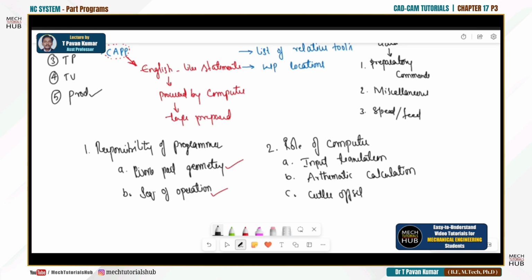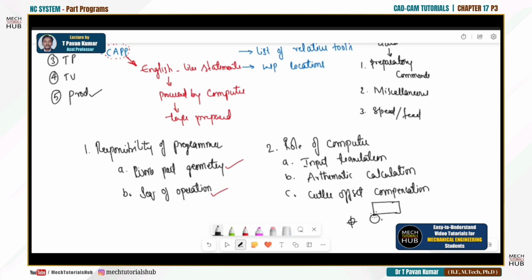Then C, cutter offset compensation. Now when I say cutter offset compensation, for example, there is a workpiece that needs to be milled. If I position the cutting tool here, it may sit something like this. But the idea is the circumference of the cutting tool should touch the surface of the workpiece.